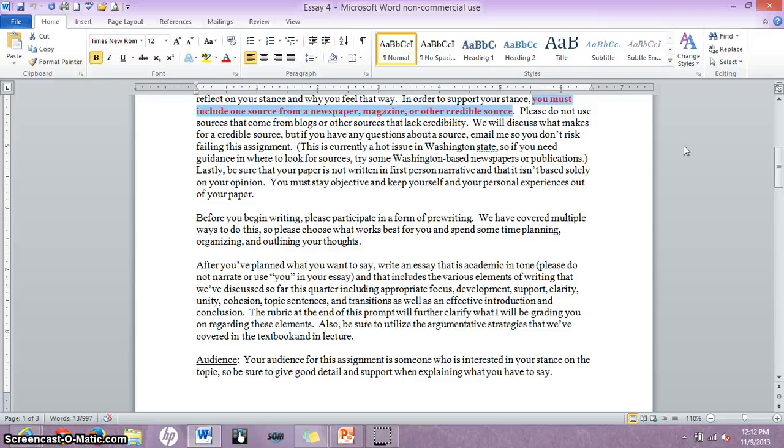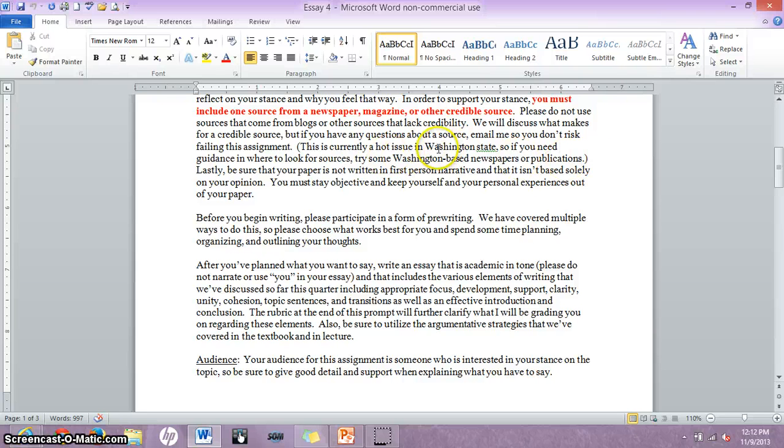The other thing is that you have to have a credible source anyway, whether it be a magazine, a newspaper. I don't want online blogs and that kind of crap. If it has a .com to it, more than likely I don't want it in your paper. And if you don't have a credible source that I deem credible, your paper's going to fail. So if you want to run a source by me, that is perfectly fine. I'm more than happy to look at it for you. But it either needs to be a .org or a .edu. It needs to be a very credible source. Okay, so make sure you pick a source that's credible.